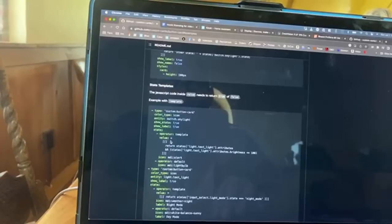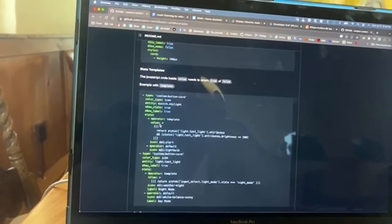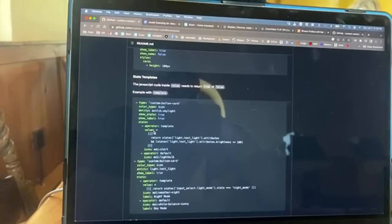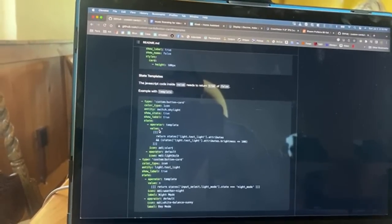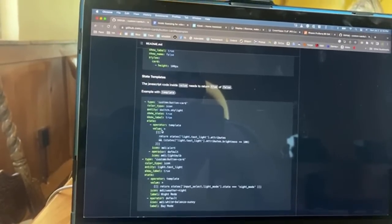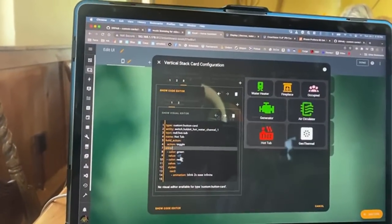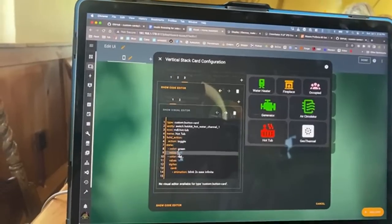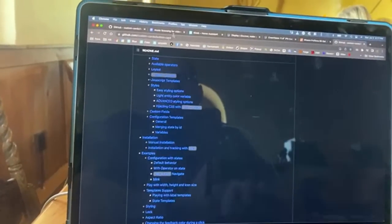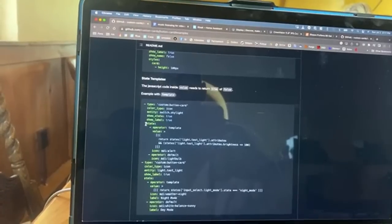Thomas says you can do the same with measurements for power. Oh, okay, great. That is what I want to do. So let me go back and look at what Thomas just sent. If is state switch full pump on. I can do it if it's greater than something, right? So where would I put that in, when I'm looking at this, in the value here? Do I need to make it a template, or do I need to say operator? Oh, where'd that go? Here. Do I need to go state and then operator?